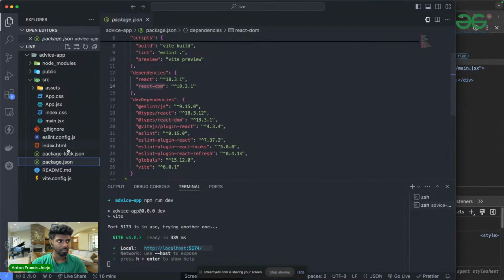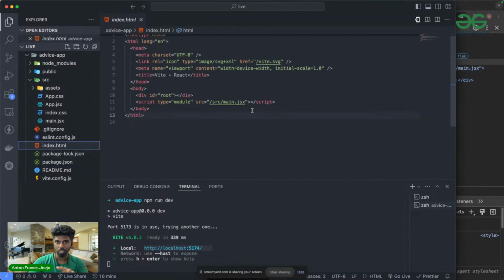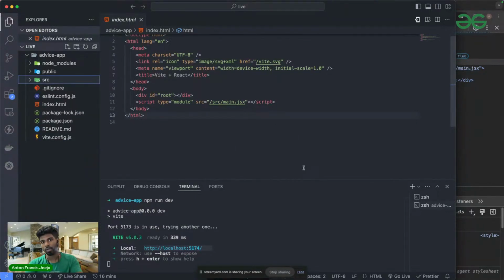So if you see here, we have an HTML file, as I already mentioned. This HTML file is going to be the single and only HTML file we use throughout our entire application, and it is where we place the React code which we write inside the source folder, because whatever React code you write, you write only inside the source folder, you never write outside of it. That is the syntax and that is how the folder structure of our React application should be.